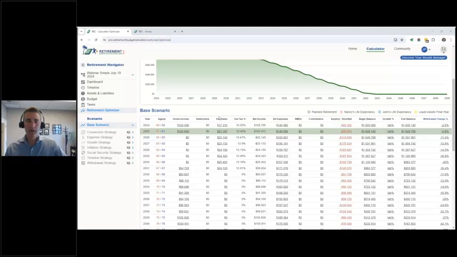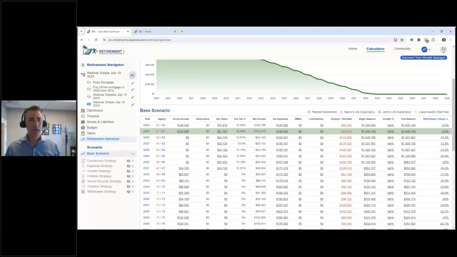Oh, question was about goals. So you may have noticed that we removed the goals feature from the new Retirement Budget Calculator Pro version 4.0. We used to allow you to track goals on a daily, monthly, weekly, annual basis and put a little check mark every time you did something. It's something I personally like to use, but we didn't have very many people using it, so we have not built that feature into the new calculator. It doesn't currently exist.